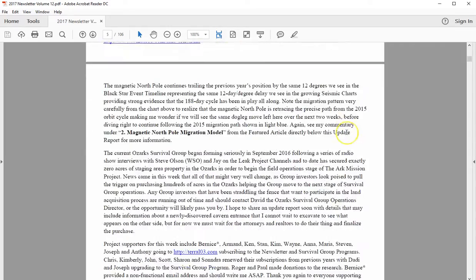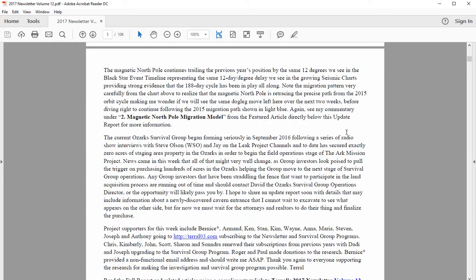Then, I don't want to say too much about the Ozark Survival Group program. They're in the land acquisition stage, which we've been in since September. It would have been really nice for the project and for me to be able to inform people that we had a staging area property last year. I could have stepped up my campaign of waking people up. It's much easier when you have a staging area property, and that's been elusive. We haven't been able to pull the trigger, having up to 23 investors at one time. We were just not able to get her done. But it looks like that might change here shortly.